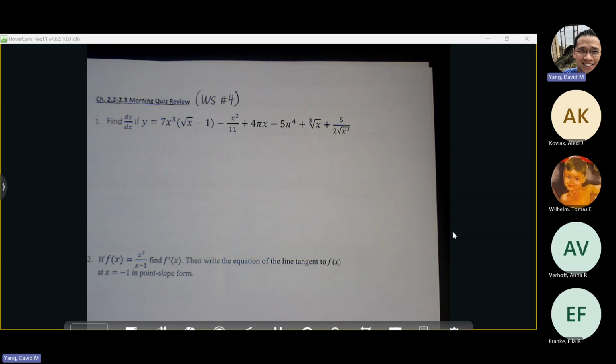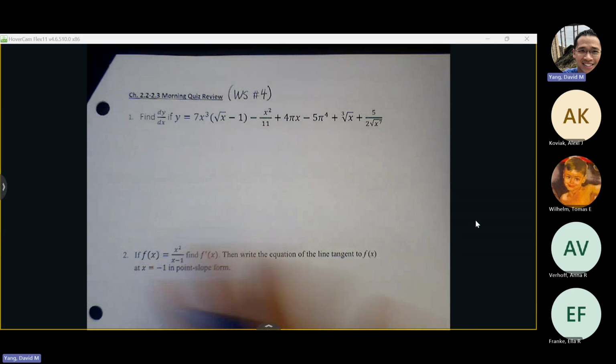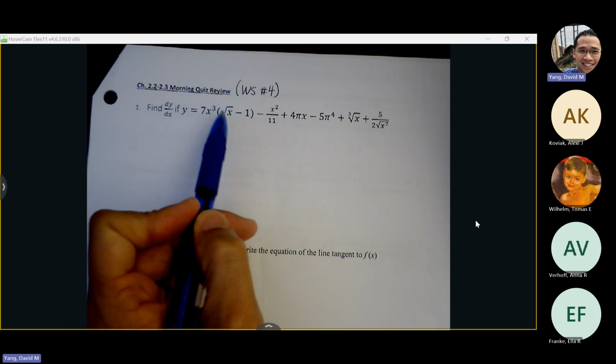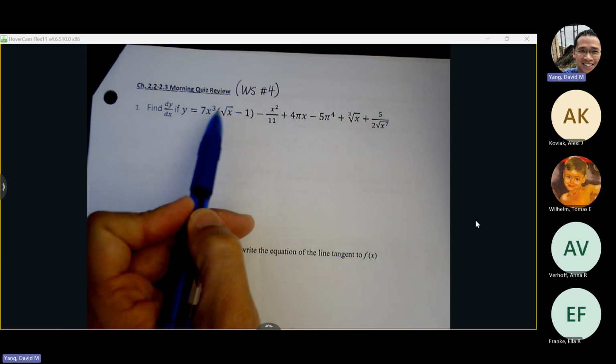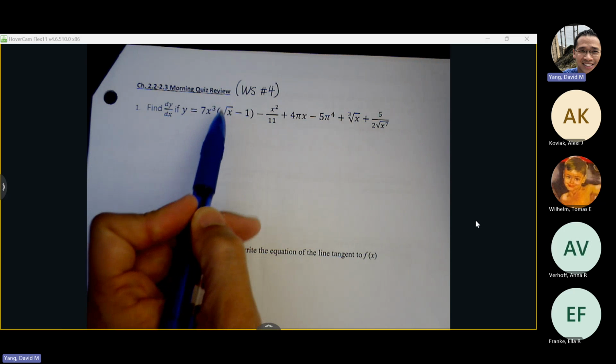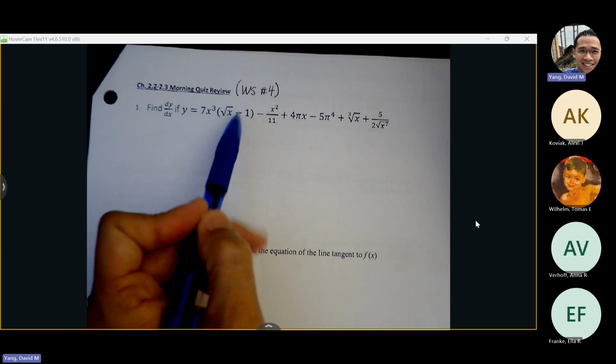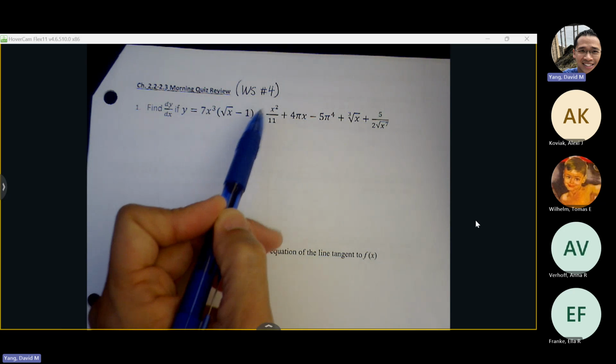Okay, so first thing we want to do is, well, all these terms are going to be eventually relying on power rule to find our derivative. So many of these terms require a rewrite before we can apply power rule. So let me point out a couple of things that we want to do. We want to make sure we convert radicals to rationals. We want to be able to distribute the 7x cubed through so that we can be rid of the parentheses, because we can't do power rule when there's parentheses in the way. I mean, we could do product rule, but I want you to go through power rule here.